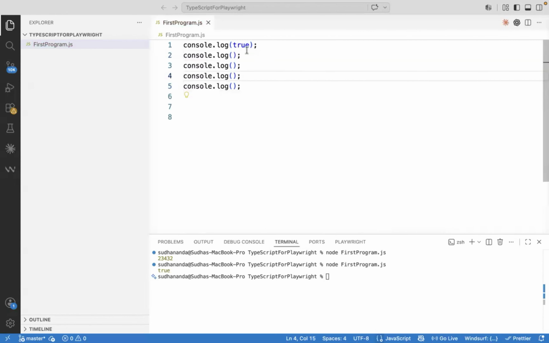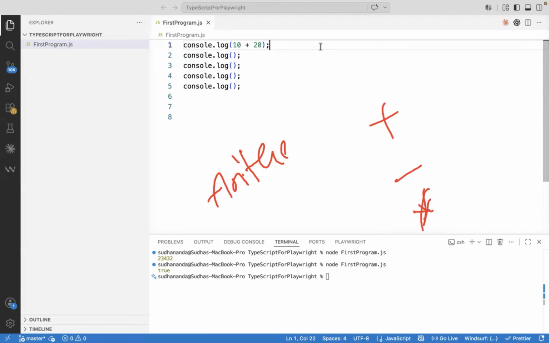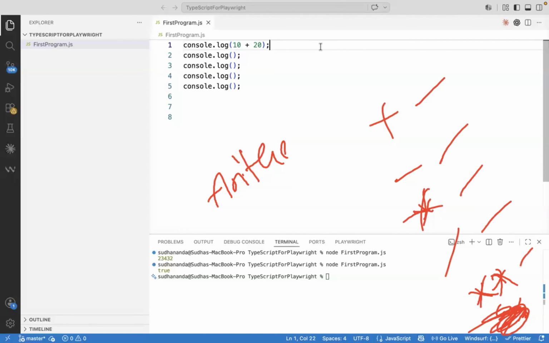Here, inside each one I will not give true or false. Assume that I have to perform arithmetic operations. I hope you know what arithmetic operations are. I have to do addition, subtraction, multiplication, division. This is normally called exponentiation, the power value, and there is also modulus. You may not be able to understand modulus right now. Arithmetic operators are a separate concept for us, operators is separate. But I hope you know addition, subtraction, multiplication, division. Exponentiation means power value. When you say 5 exponentiation of 3, this means 5 power of 3.